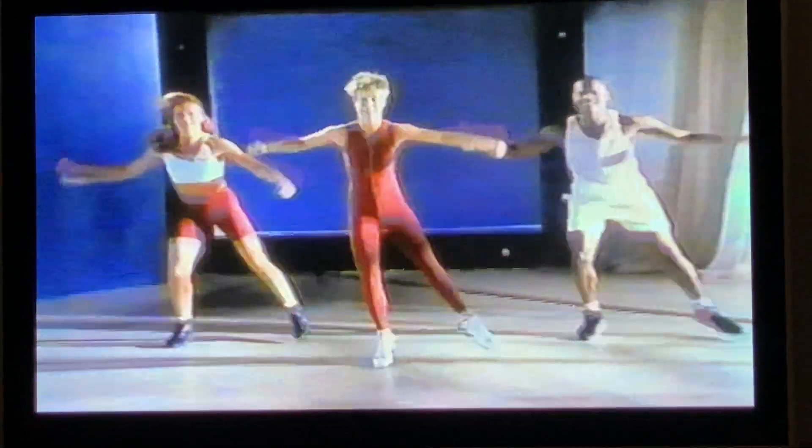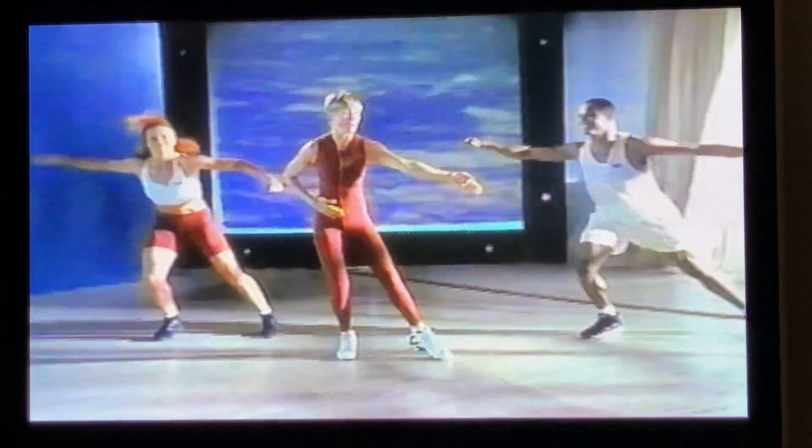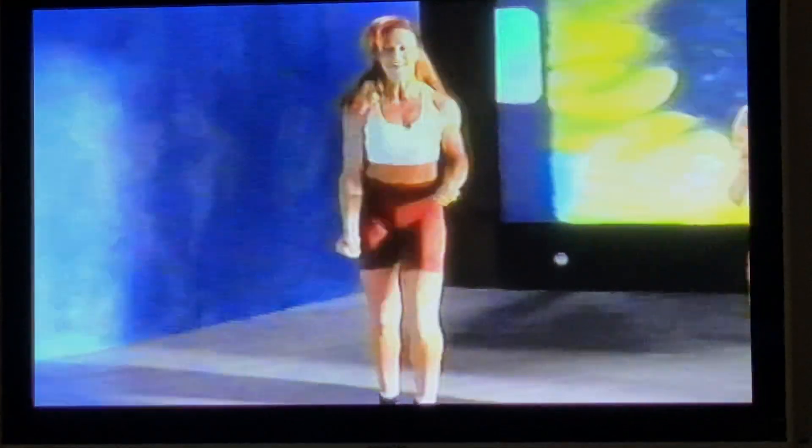Let's march it out, right leg. You ready to go on? We're going to go on by adding four heel lifts, toes down. Press up. Now tap outside four times. We're going to break by to the right, break by to the left. Eight marches right here. We're going to do that again. And again, remember, don't lock your elbows here. Tap it low. Break by to the side. One more. March it. We're going to add some arms this time. Right arm up. Now both arms. Now on the heels. Dwayne and Casey are going to bring up the intensity. Break by to the right, to the left. We're going to do that once more again, just like that.